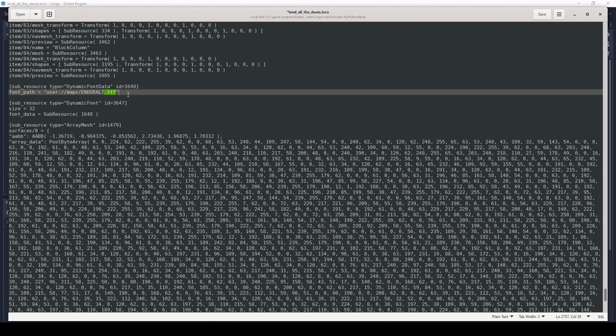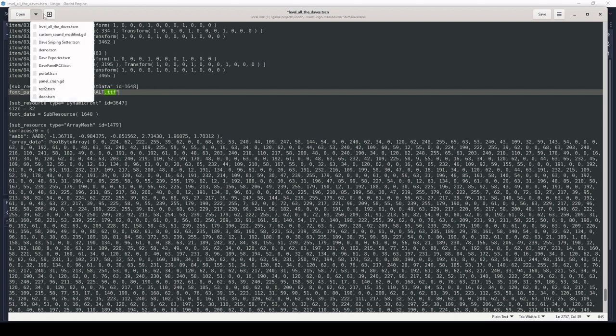So if you tell your users to pack this in maps, or when you're doing Steam Workshop, if you modify this to have the same path as your Steam Workshop item would, which I'm not totally clear on what that would be, to be perfectly honest, this will automatically load the font into their game. So now we have a workaround for how to get custom fonts loading in other people's maps.